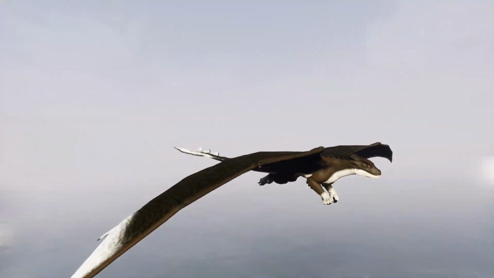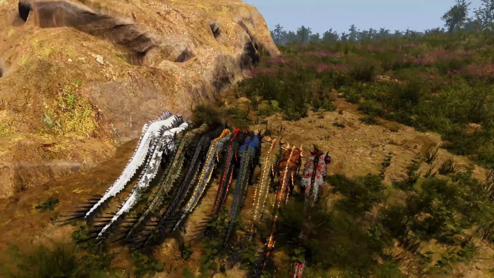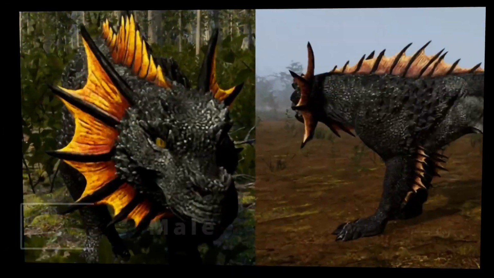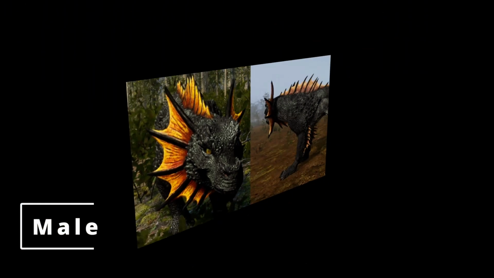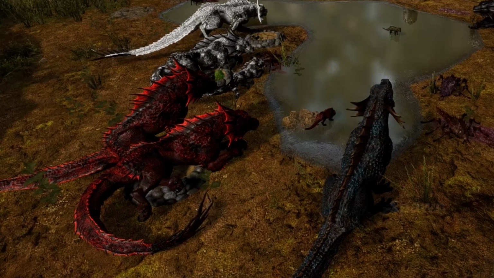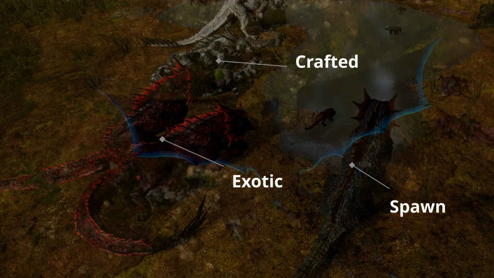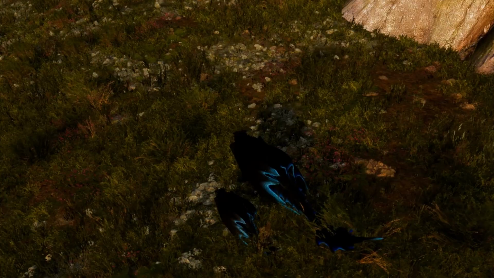A skin is exactly what it sounds like. It's the colour and pattern your dragon has. Skins include eye colours, and in a few species, some or part of the skin colour will show dimorphism depending on the gender of your dragon. There are 3 types of skins: spawn, exotic and crafted. All of these skins can be obtained through hatching out of a nest with parents of the same skin.